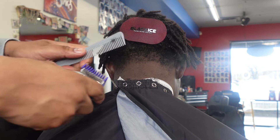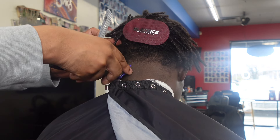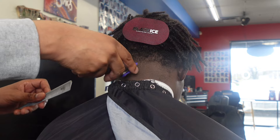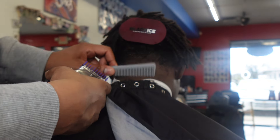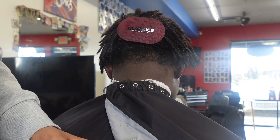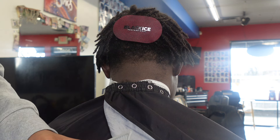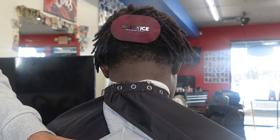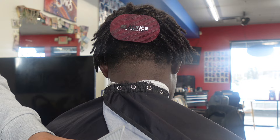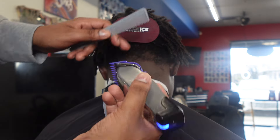Y'all can see what I'm doing — cutting that extra hair down, keeping it dark on my one guard, then I gotta flick that out. I'm going against the grain, just like that — boom boom boom, flick that out and bam, it's gonna fit right in there. I got this, I know what I'm doing, I've been doing this for years. I don't care if it's real high and you want to fade — you can still fade it. I had a hard time putting my blade on but I'm back at it.